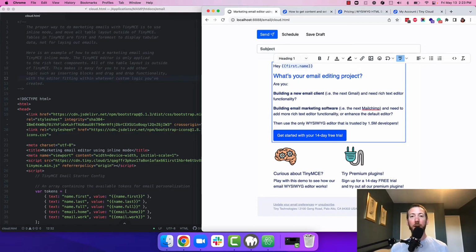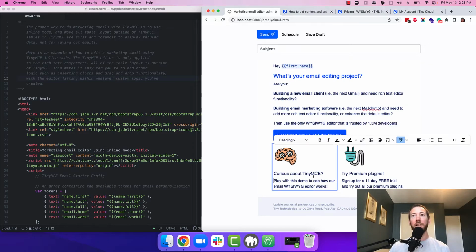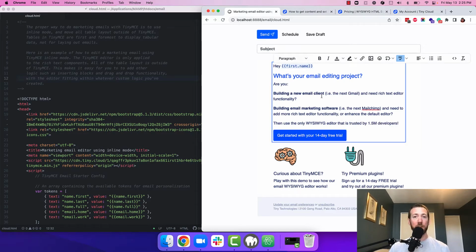After seeing how these apps have used TinyMCE, we've come up with a starter config that anybody who's looking to build their own email builder or extend their own email builder with rich text editing capabilities can use to get started in their app. Now, before we get into it, there is one thing to remember. TinyMCE is not an email builder in itself. It's the rich text editor that you can use in your email builder. So if you are building a drag and drop email builder, you need to make sure that you can build that functionality out and plug TinyMCE in as the rich text editor for your rich text components.